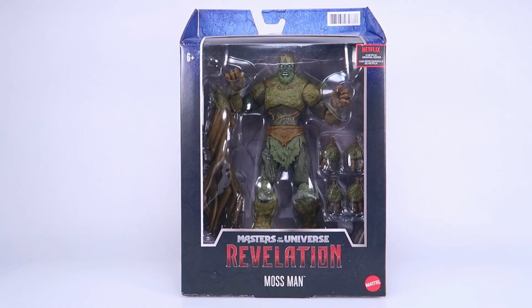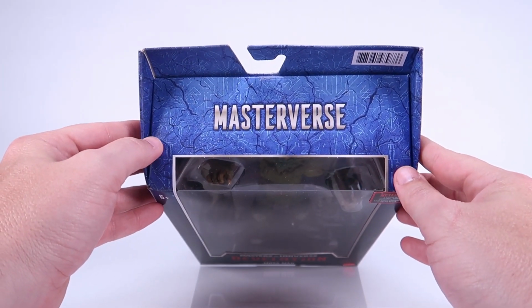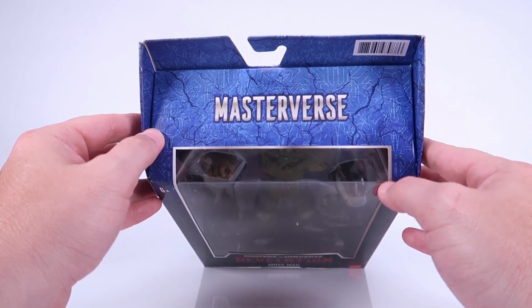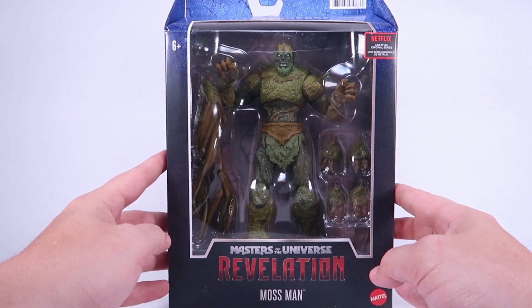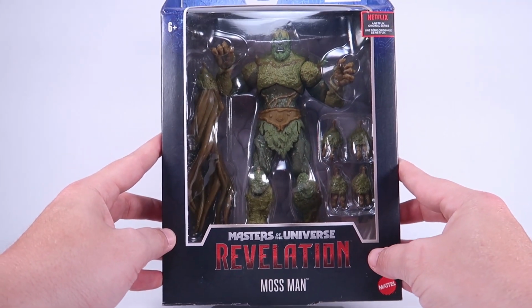Hey guys, I am Pixel Dan, and this is a review of the Masters of the Universe Revelation Mossman, part of the new Masterverse toy line. The brand new 7-inch scale collector-driven lineup from Mattel, with all the figures in this first wave being inspired by the upcoming Netflix animated series Revelation.